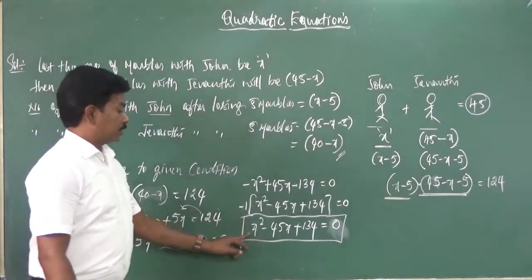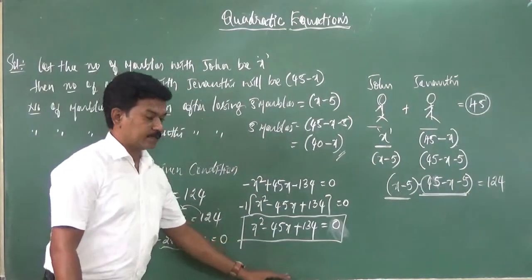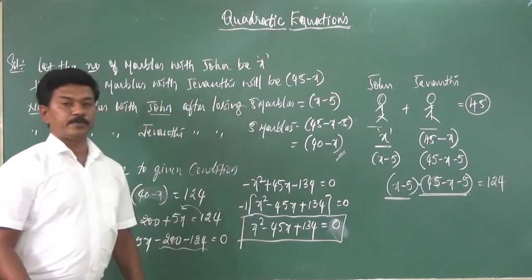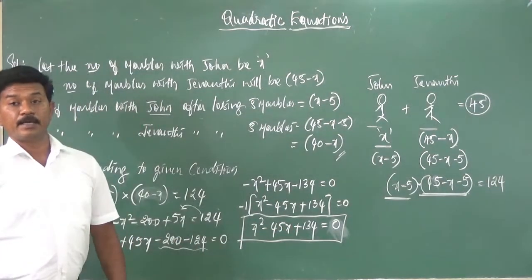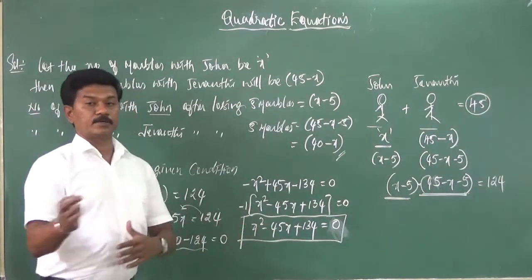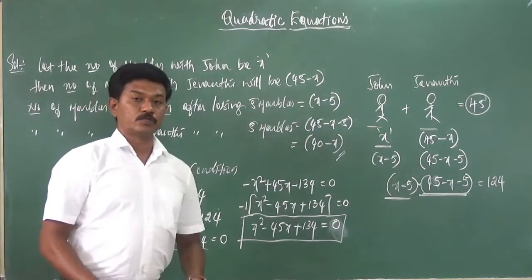So for this quadratic equation, it is your job to continue from here, find the roots of this quadratic equation by using the factorization method and reach the roots. You are going to get x as some number and x is equal to some other number, because as it is a quadratic equation you are going to get two roots, no doubt in that.